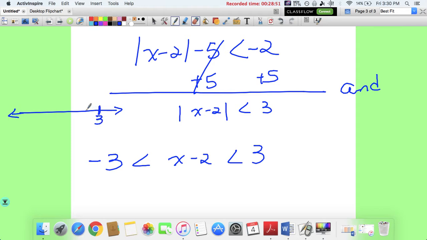The absolute value of something is less than 3 when, obviously, the absolute value is 2.9, 2.8, 2, 1, 0. All these numbers, not 3, are less than 3. Negative 1 is also less than 3. Negative 2 is also less than 3. But when I get to negative 3, no. But anything up to negative 3. So this is why I set my problem like that. The absolute value of whatever I'm taking to be less than 3 are values between negative 3 and 3. And that's how I set it up.